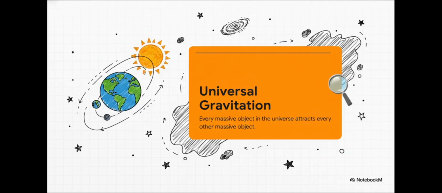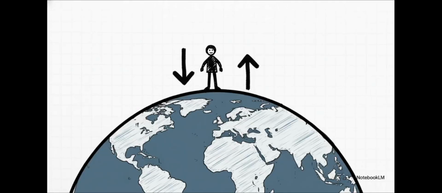His law of universal gravitation states that absolutely everything with mass attracts absolutely everything else with mass. The more massive the objects are, the stronger the pull. However, the farther apart they get, that force drops off dramatically, which is what the math means when it says inversely proportional to the square of their distance. This is the invisible tether holding the moon in its orbit around the Earth and the Earth in its orbit around the sun. And here's where the whole thing gets truly mind-blowing.